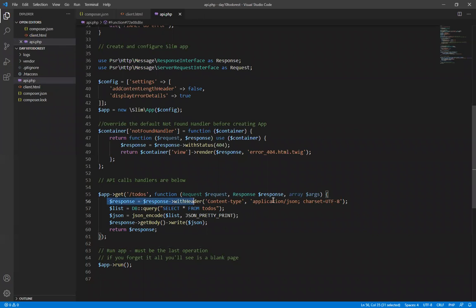So this line will have to happen for all of our requests. Now, I do remember there is a way to tell PHP Slim, instead of using text HTML as the default content type, to use application JSON as the default content type, but I would need to check the documentation. I don't have that in my notes, unfortunately. But I know there is a way to do it, to essentially say everything I'm generating is going to be application JSON, which is what it should be. Okay, so that's that part.